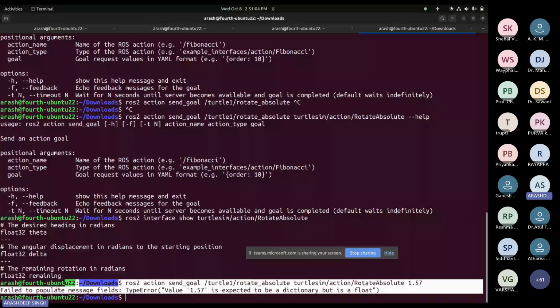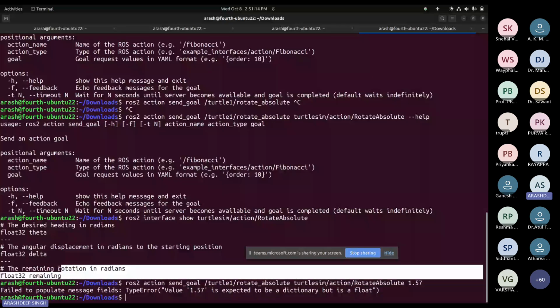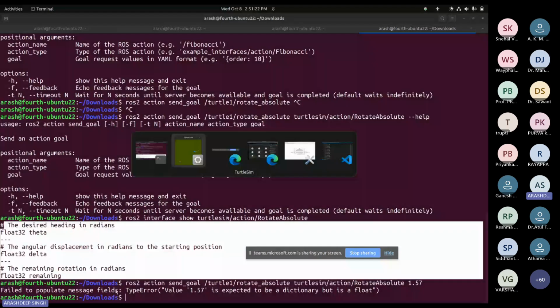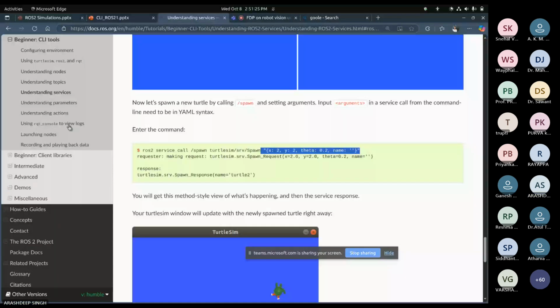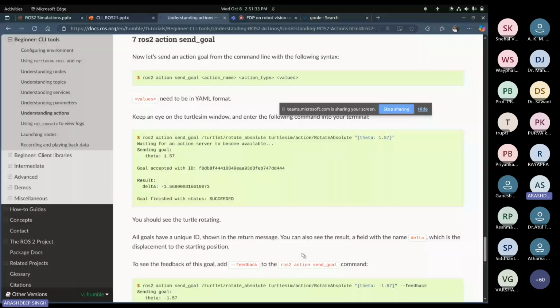what we are getting is: failed to populate message fields, type error. Basically it is not matching the predefined message structure. As I said earlier, if we face some issues, we have the official documentation which we can refer to, to understand what we are doing wrong and get some information.